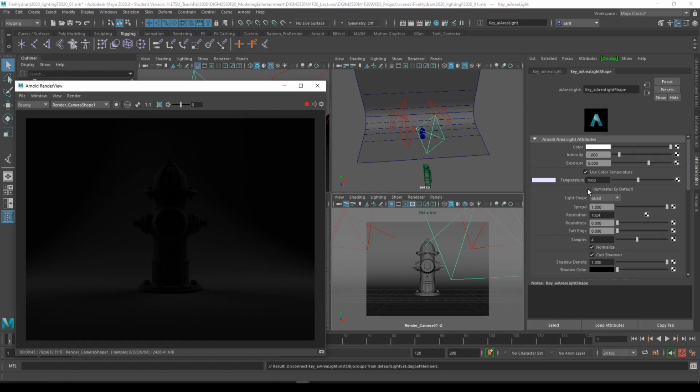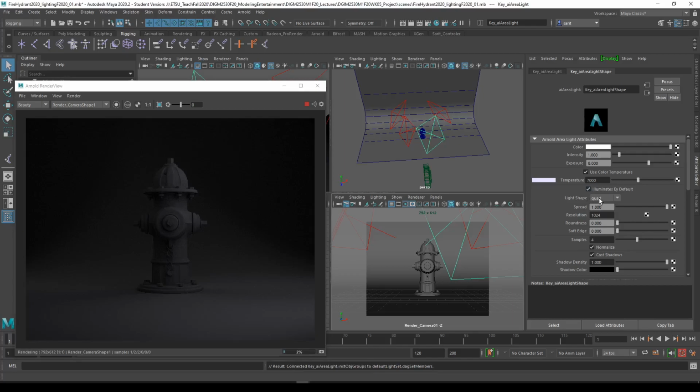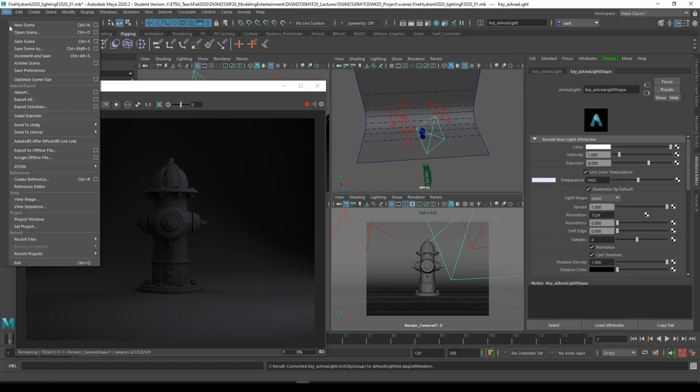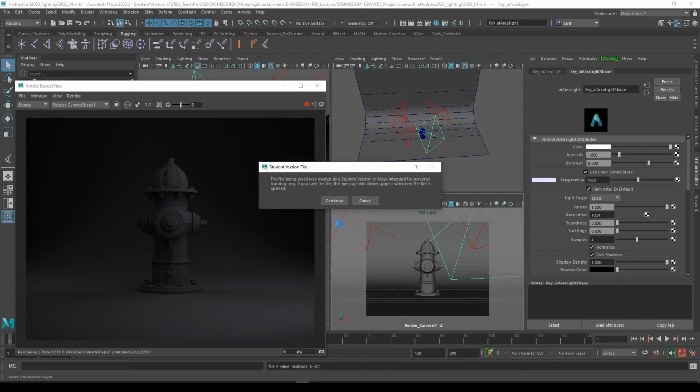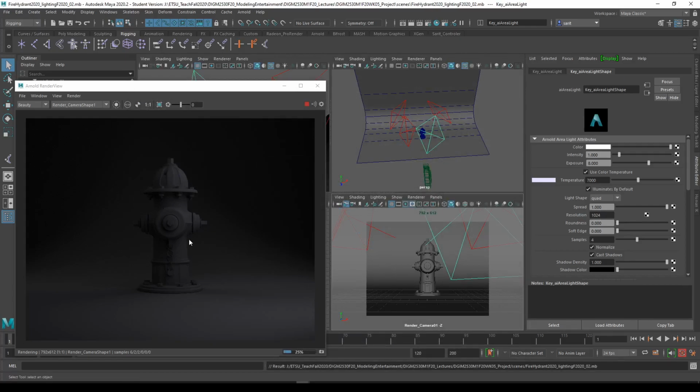So make sure, if something happens like one of your lights is not working on screen, you might need to close the application and then reopen it again to get Maya to update the screen. So I'm gonna save, and now I think my lighting is still too dark.